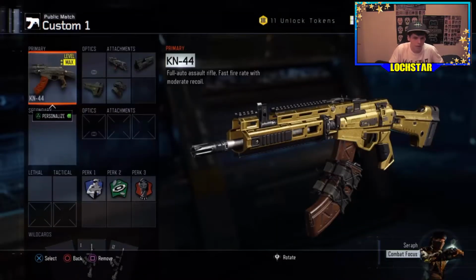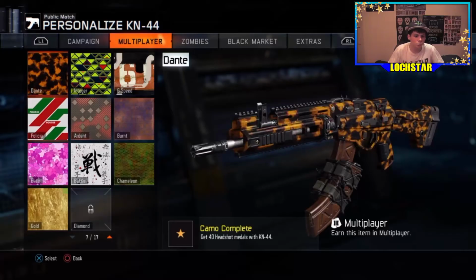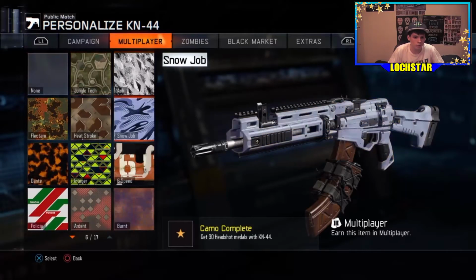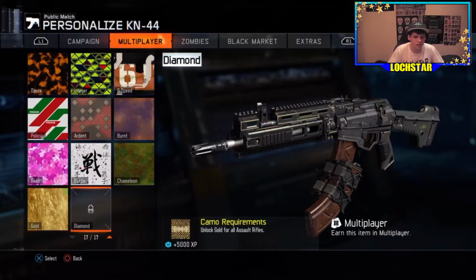Alright, we're back, ladies and gentlemen. You see the KM44, I got gold on it. It literally took me at least a good two days, or probably more, to get a couple of headshots, or 100 headshots. Yeah, 100 headshots, as you can see right there. I only need to unlock the assault rifles, as you can see.